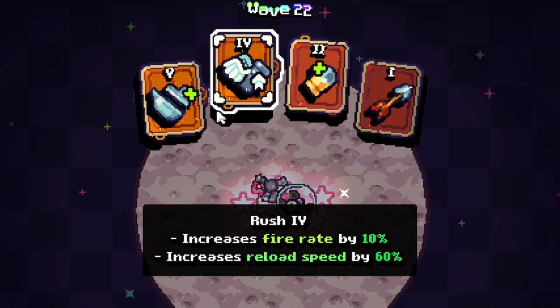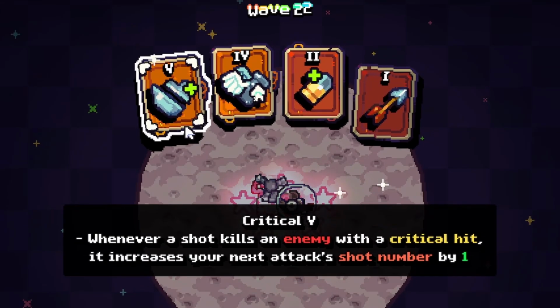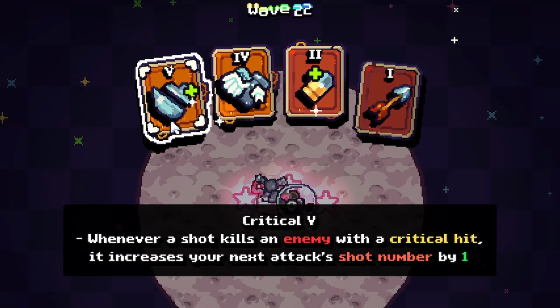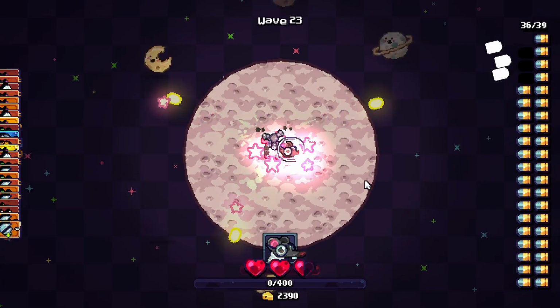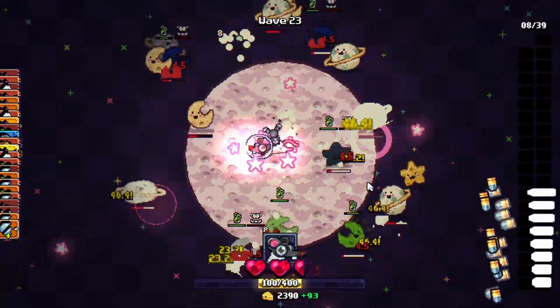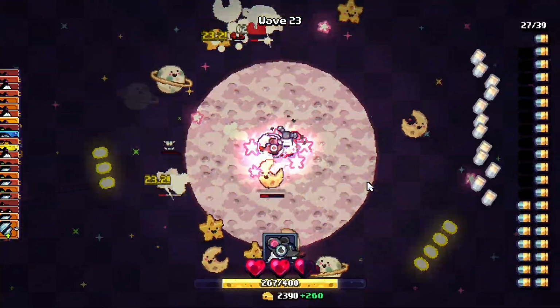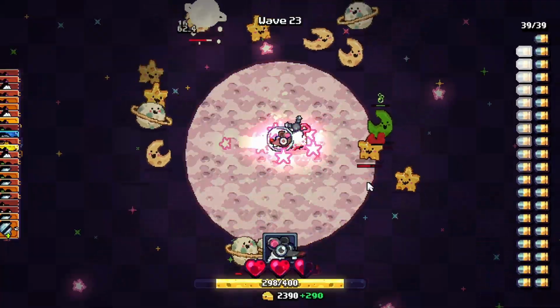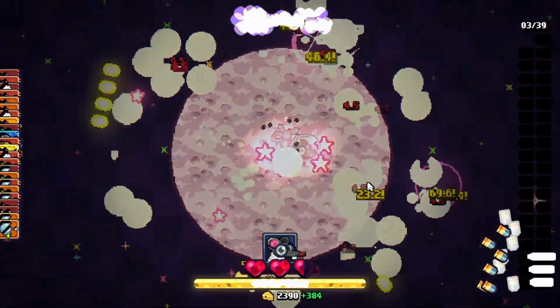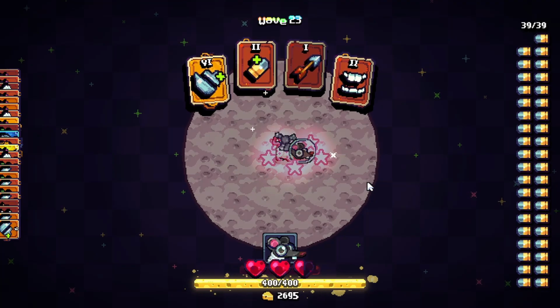Next upgrade. I think both of these are pretty good. The critical 5 and the rush 4. But maybe I will go with the critical 5 since it increases my shot numbers by get a critical kill. Yeah, my magazine is running empty pretty quickly here. Sometimes it's just the whole bar that empties at once.